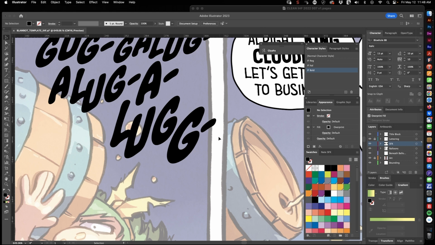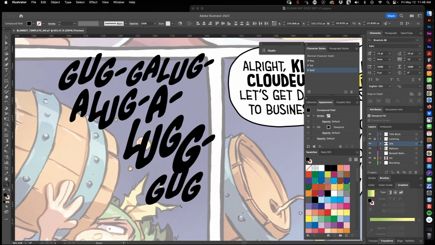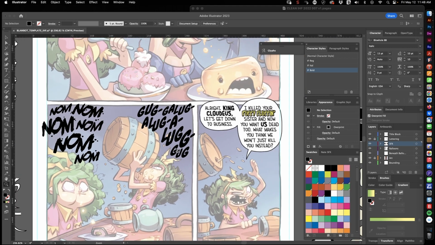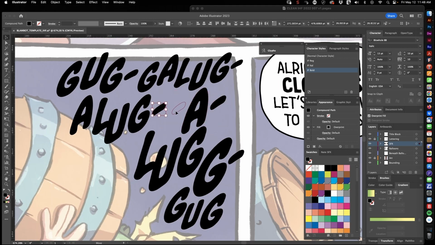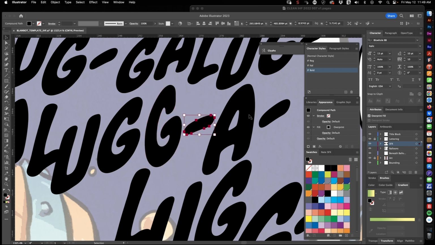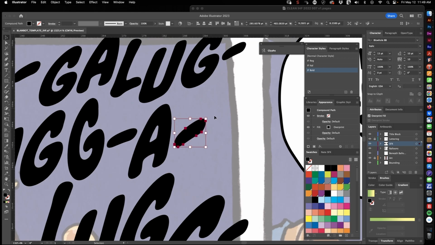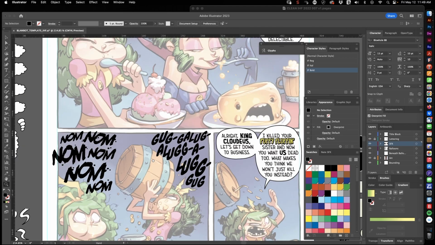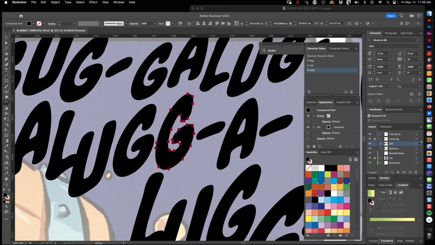I've got a little space down there at the bottom that I decided to add one more gug to. But we've got some negative space up there, so I duplicated a G. Try and fill that space a little better. Although I don't like how far I rotated that second G. There we go.